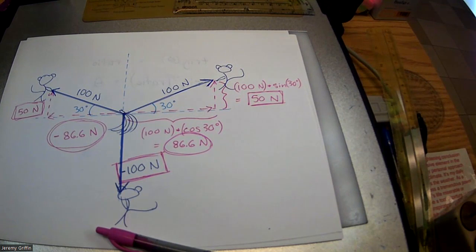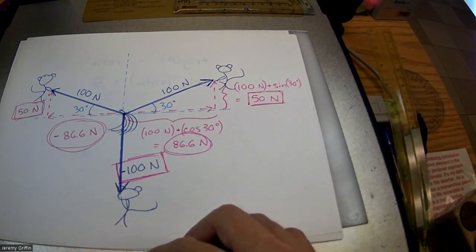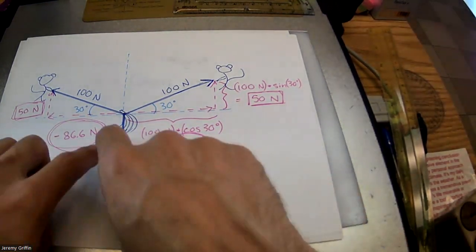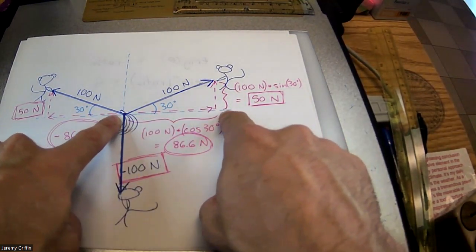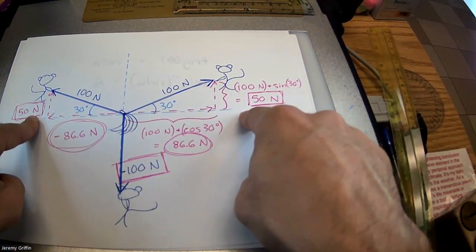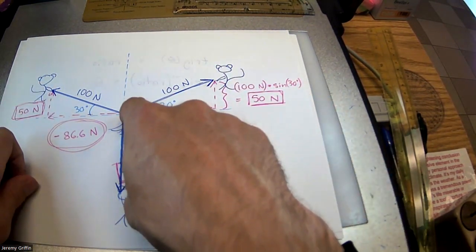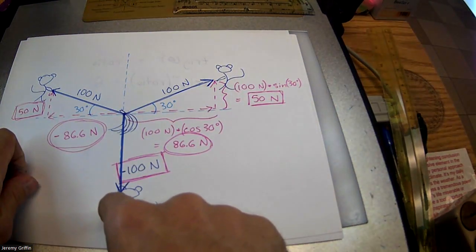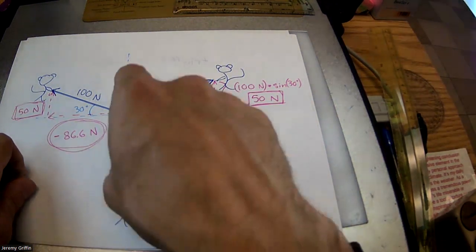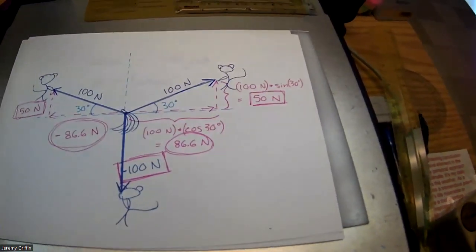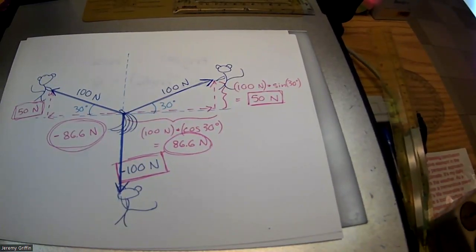So then if you just add up all the forces, now you have to stay within each direction. What's 86 plus negative 86? 0. And what is 50 up plus 50 up, and then plus negative 100? 0. So are those bananas in equilibrium? Yes, because there's 0 net force. So those bananas are just hanging out there. Let's go ahead and save that on this computer. So you guys good with the bananas and monkey?